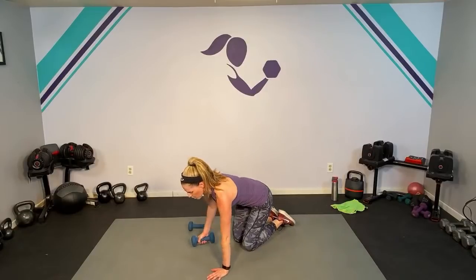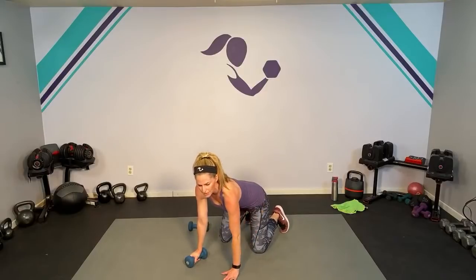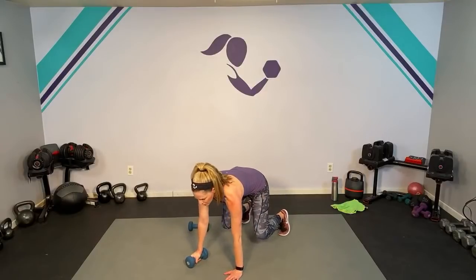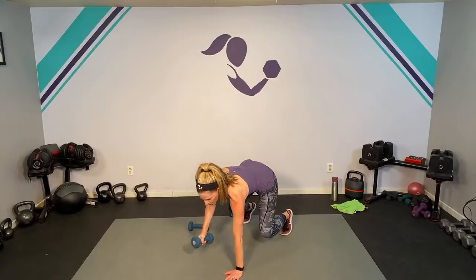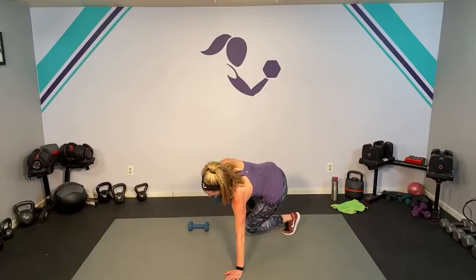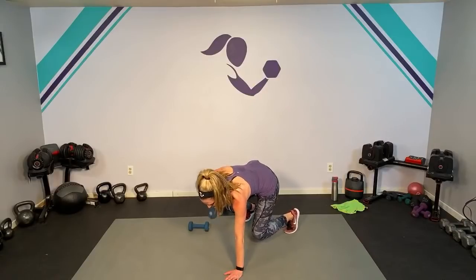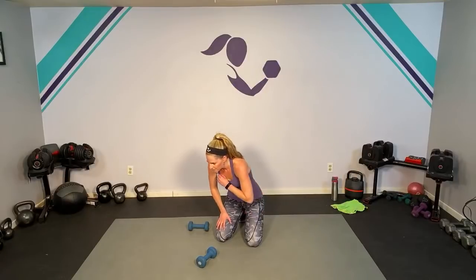If you can, I'm going to angle this way so you can see. Zip up in that core. Knees are directly beneath the hips. Lift it up if you can. Pulse. Here we go. What I mean by keeping those hips and shoulders square is not turning here, right? Breathe. Pulse. Eight, seven, six, five, four, three, two. Relax. Whew. Stretch that out through your back. Awesome, team.